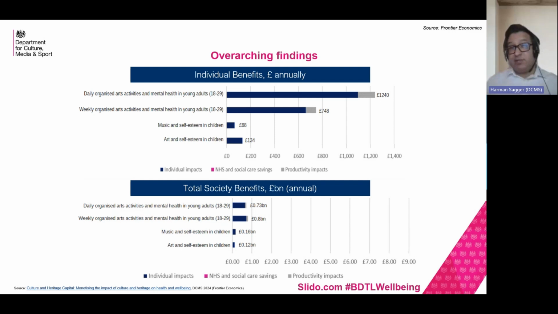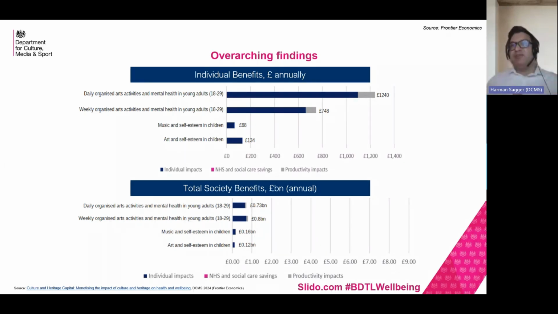Now, why this is important, as I said, is that this type of evidence linked to the stats that Anna presented starts creating a story of impact, and really starts creating the evidence that you can use in, say, funding bids or making your case for how culture has an impact on society. Here, we presented specifically on health and well-being, but our wider program looks at lots of other things. At the moment, we're doing a project on cultural education, but also some work which I haven't covered here, on how you measure the growth impact as well, which should all be added together, basically.